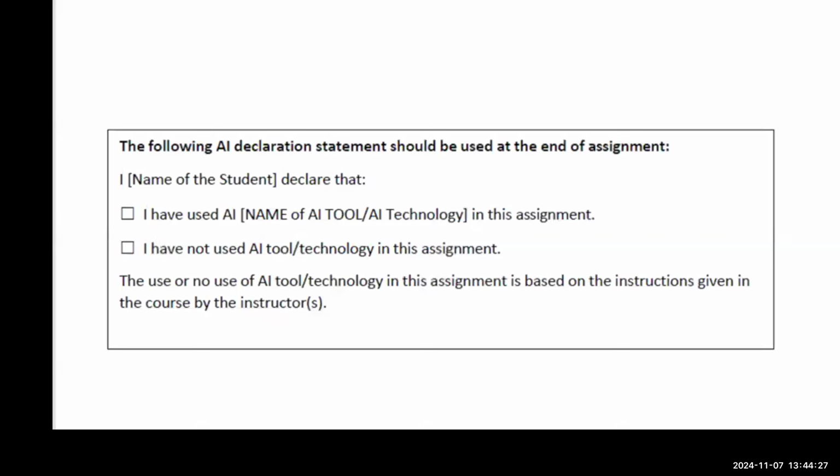Go ahead, Janelle. Hi, good afternoon, Dr. Hurst. I joined a little bit late, but it's interesting that you were discussing the declaration. One of the things I was concerned about in terms of using AI, like you mentioned, Grammarly, is one of the things students would use to help them with sentence construction, etc. How does that affect, I mean, we know all universities use things like Turnitin, and sometimes that could affect your reports and data generated for Turnitin. Any advice on that? Thank you.